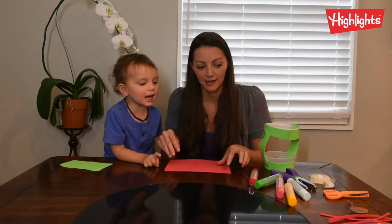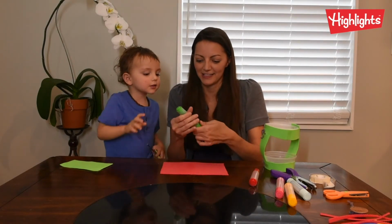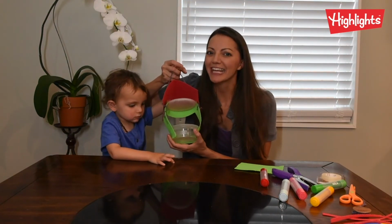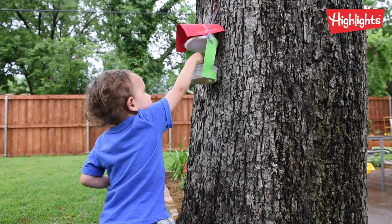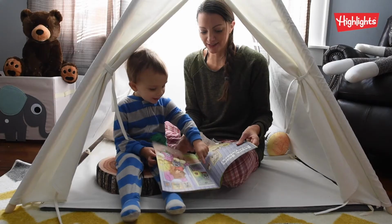I want stamps. You want stamps? Yeah, I want that one. Let's do it. Here you go, baby. And now all we have to do is fill it with bird seed and hang it in the tree outside. Birds are gonna love it.